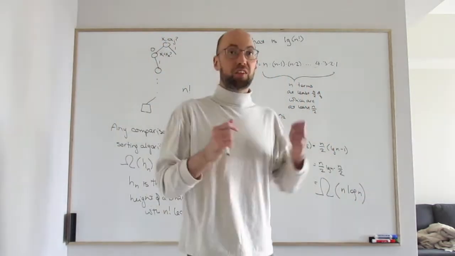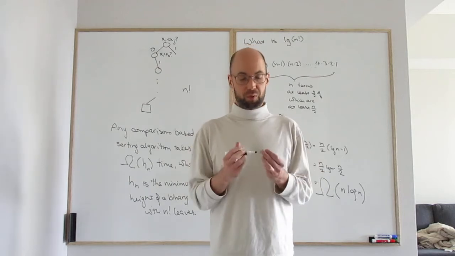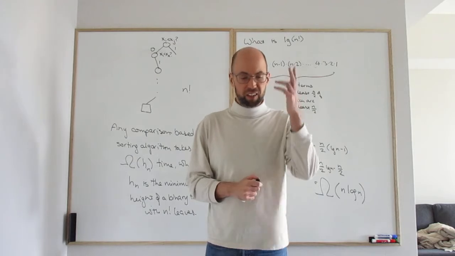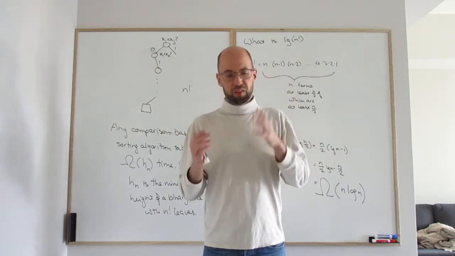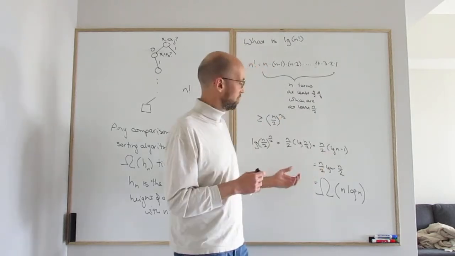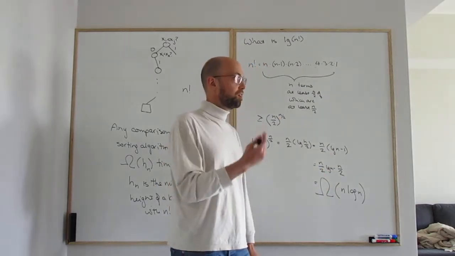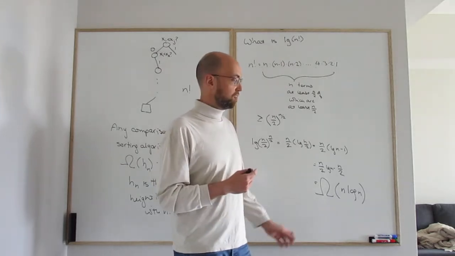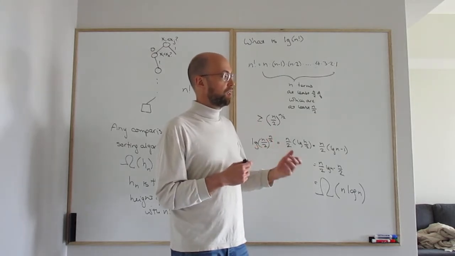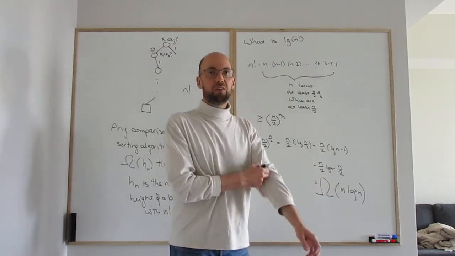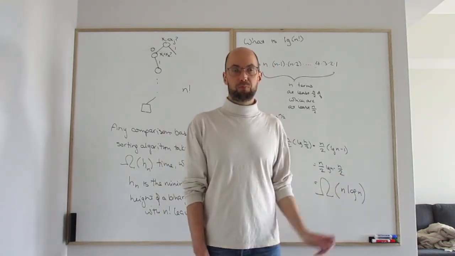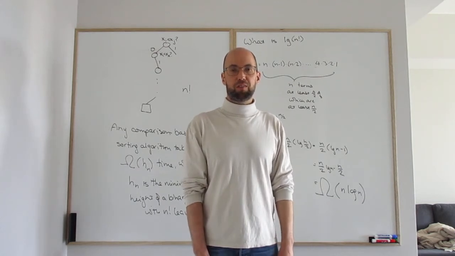So that's a lower bound. This is where we use big omega. We want to say, okay, how many comparisons do you need in the worst case? At least for sufficiently large n, there exists an n0 and a c such that for any n greater than n0, the number of comparisons you're going to need in the worst case is going to be at least c times n log n. Okay? Which is what we learned in the previous lecture.